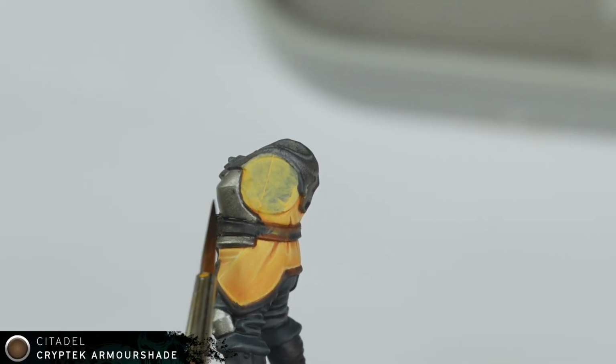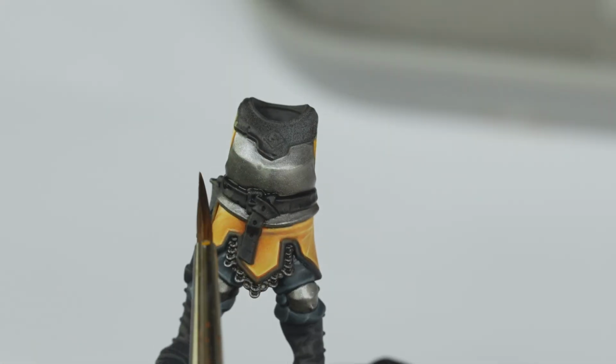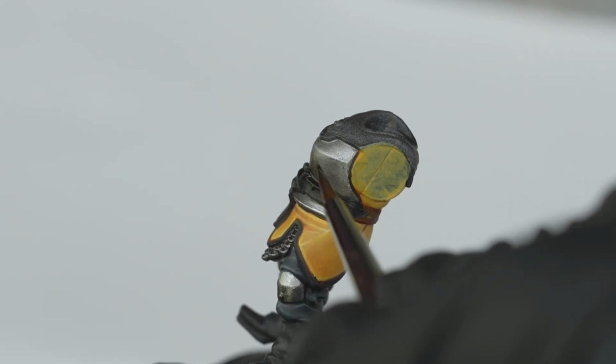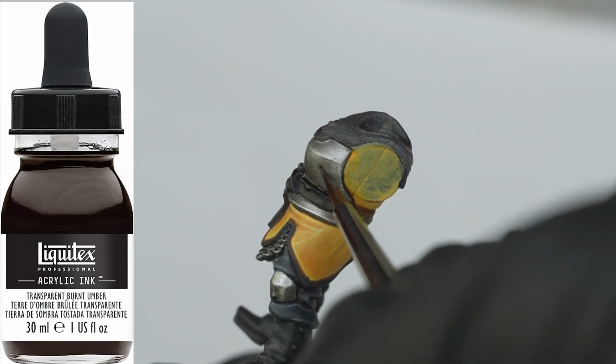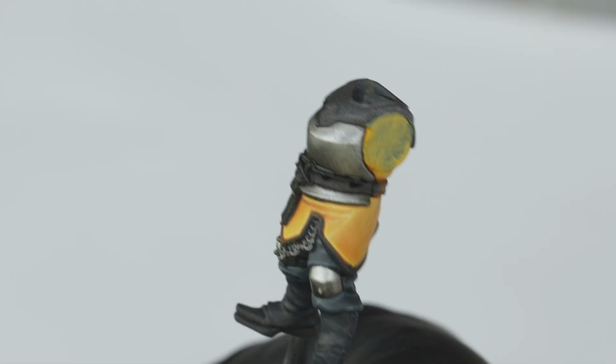Once this was done, I started to apply a few quick glazes of Cryptek Armour Shade to build some extra shading and colour. Unfortunately, I think Cryptek has now been discontinued, but there's a lot of different inks and washes that would work well for this. I think Liquitex Transparent Burnt Umber ink is pretty close to Cryptek and has a similar glossy finish.